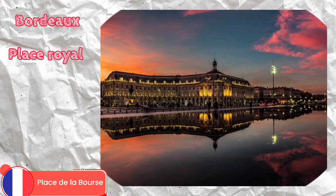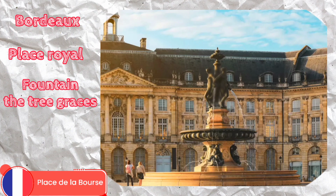In fact, Louis XV, who wanted to showcase the grandeur of his reign, instructed his architect, Jacques Gabriel, to build 3 identical buildings in this area. Fountain of the 3 Graces. The square was initially adorned with a statue of Louis XIV on horseback in its center. However, during the French Revolution, the statue was destroyed and replaced with a large fountain basin measuring 130 meters in length and 42 meters in width. A fountain named the 3 Graces was placed inside the basin, representing the 3 daughters of Zeus.